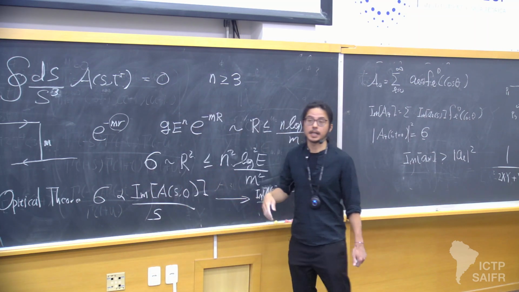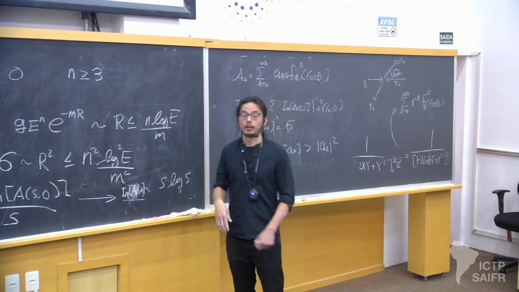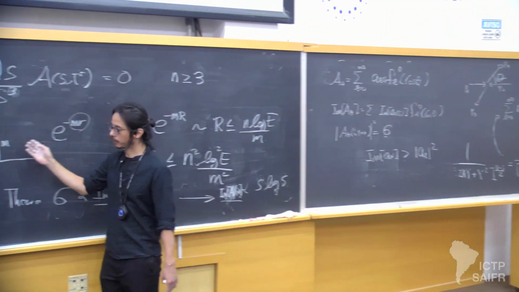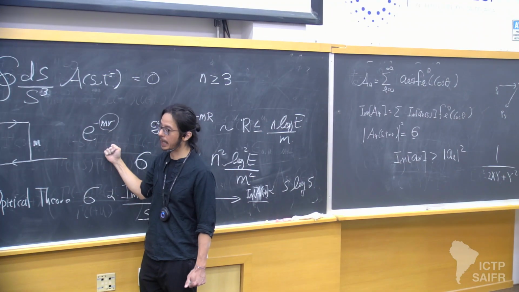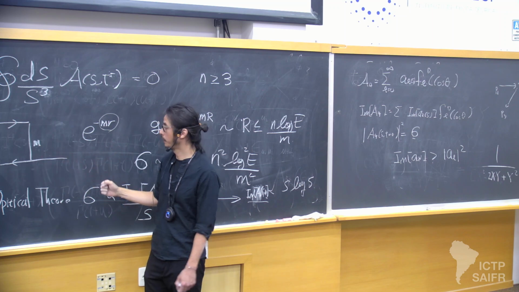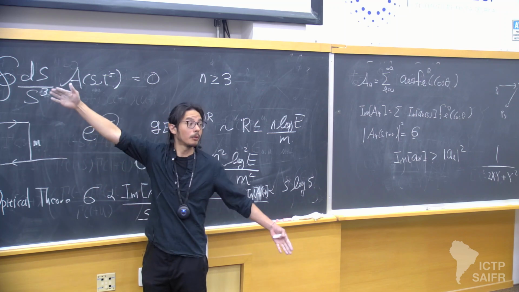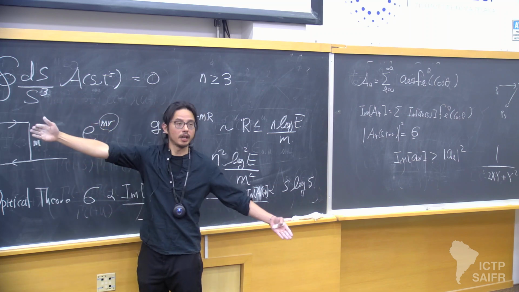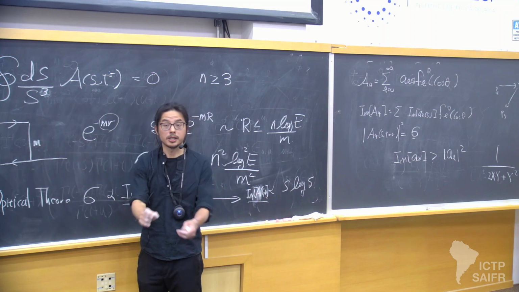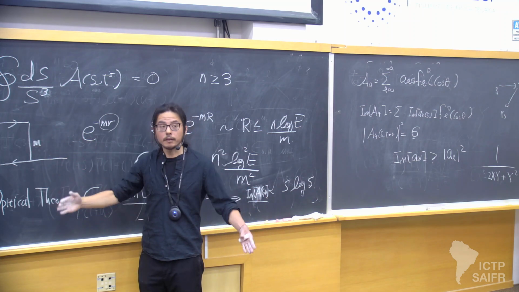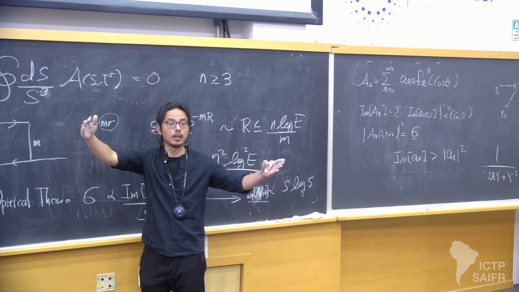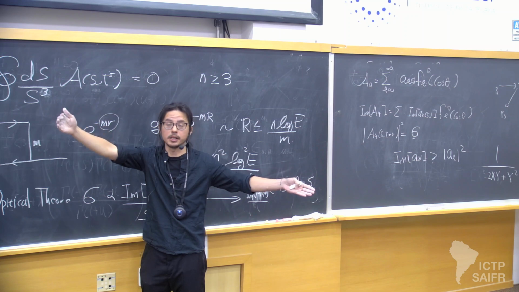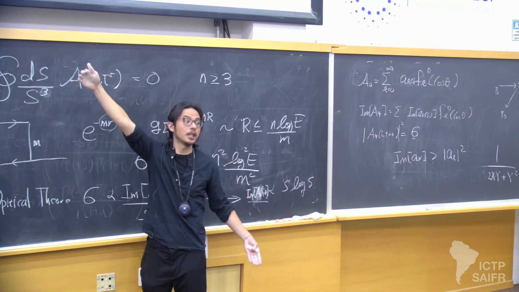But if you don't have a mass, for example gravity, you can see that the whole point of this analysis, of getting a bound on the behavior of your amplitude as s goes to infinity, is really a statement about the long-range behavior of the interaction. When you have mass, the long-range behavior is just 0 because there's a finite interaction length. If you don't have a mass, that tells you that your long-range behavior is classical. It doesn't matter what your center of mass energy is, as long as you have large impact parameter, it's just GR.